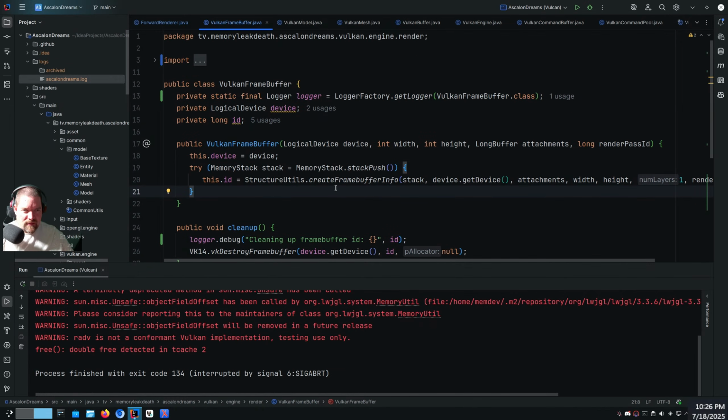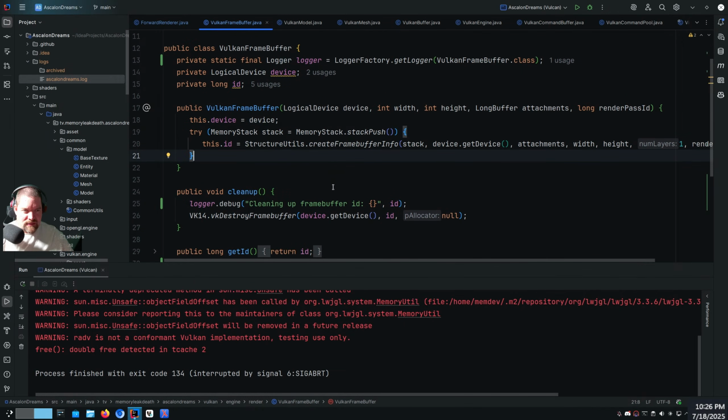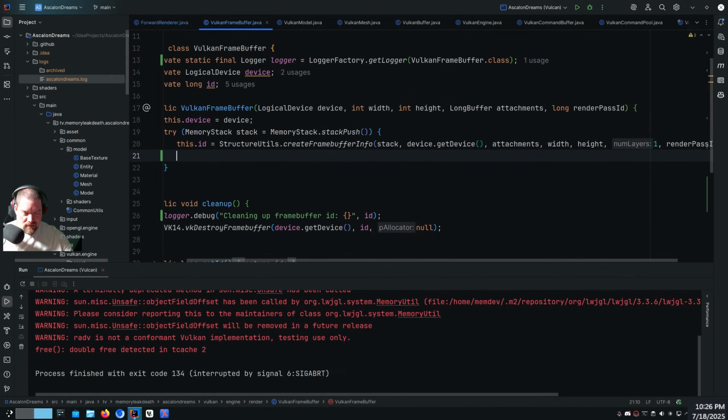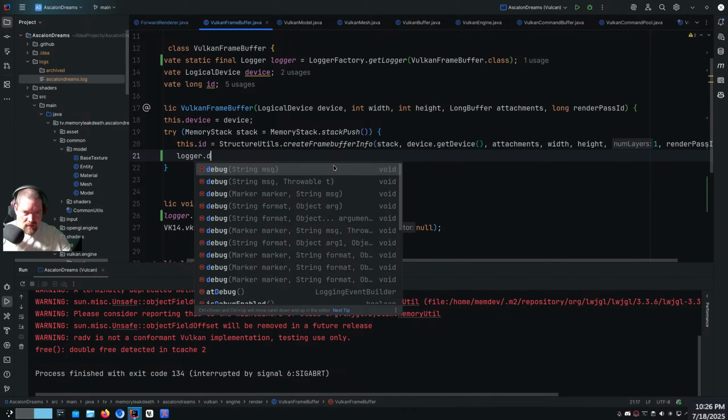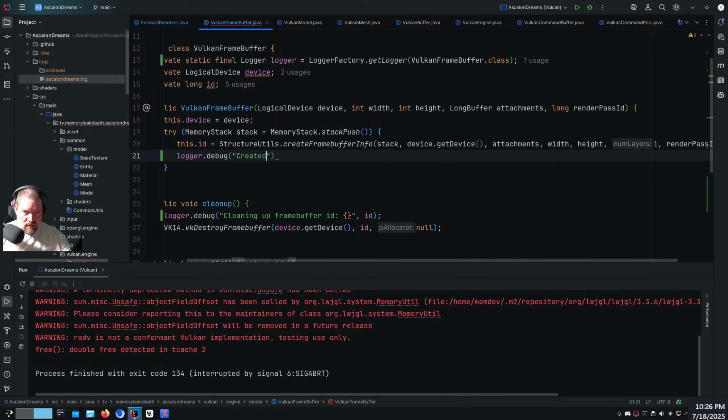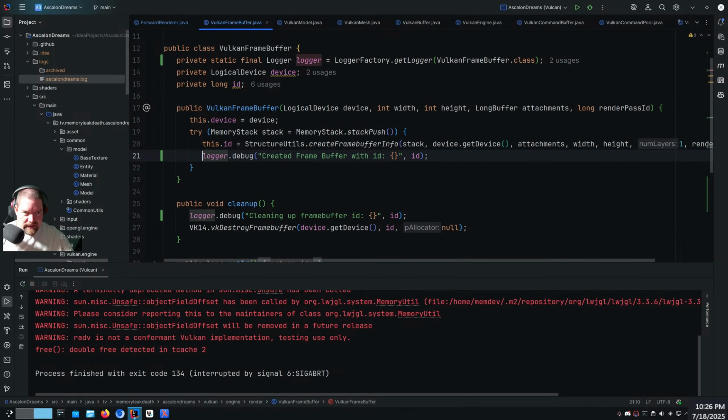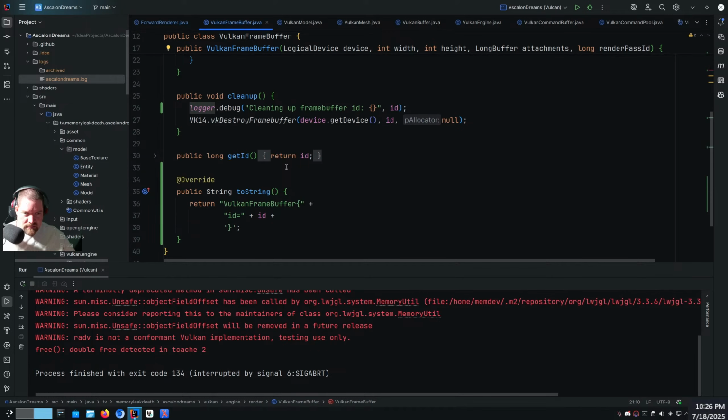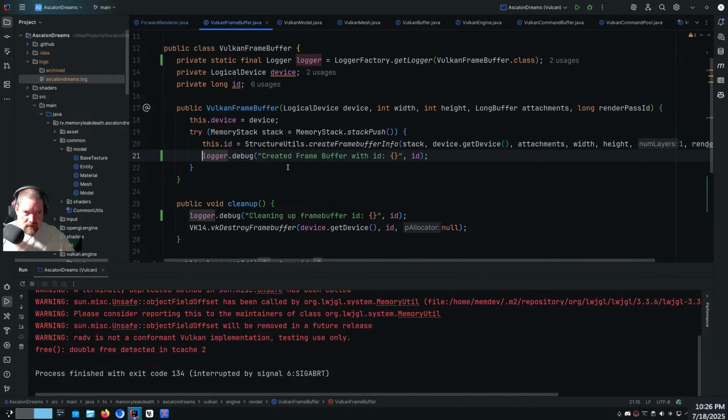Okay, so when I create frame buffer info, I'm gonna put a logger here so I know when these are being created, because apparently I'm creating a duplicate one, and that's not immediately obvious when I'm doing that.